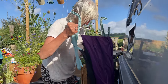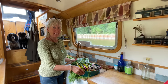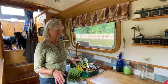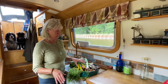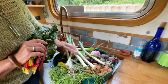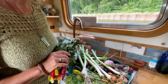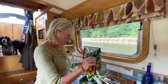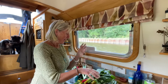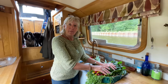It's the last day on our plot with our garden, so I've harvested everything I can. We've eaten so many vegetables over the last few days just because I don't want to leave it to go rotten. And the rest of the stuff I'm going to try, the turnips, beetroots, carrots, I'm going to put into some compost or some sand and try and store them for a little while. The rest we're just going to have to eat as quickly as we can now. But that's it. Harvest is in and we're ready to go, nearly.